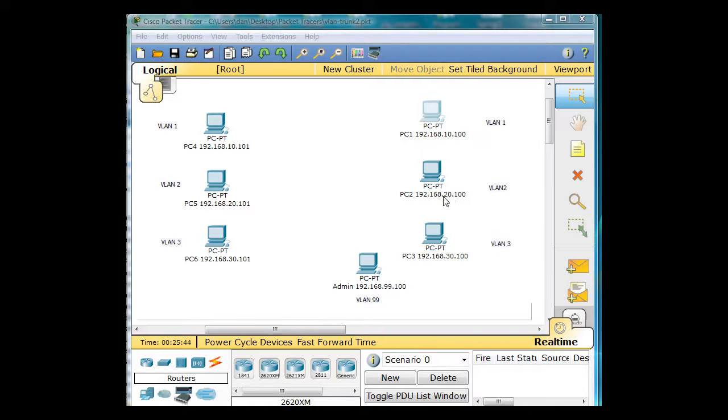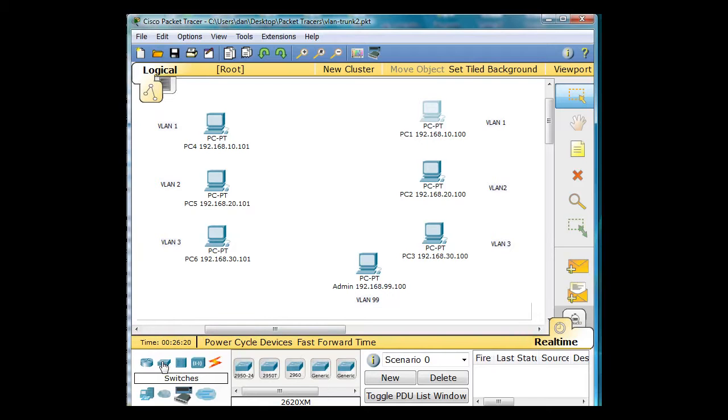So you can see that there's a reference there that if the VLAN's named 1, they're on the 10.100 network essentially, or the 192.168.20 network, or the 192.168.30 network for VLAN 3. And you can see over here that this computer is also in VLAN 3, so 192.168.30.101 and 20.101 and 10.101. So this guy's going to be in VLAN 1. And then this computer here will be used for administrative purposes. He's going to be in VLAN 99, which will be a management VLAN. And so his IP address is 192.168.99.100.